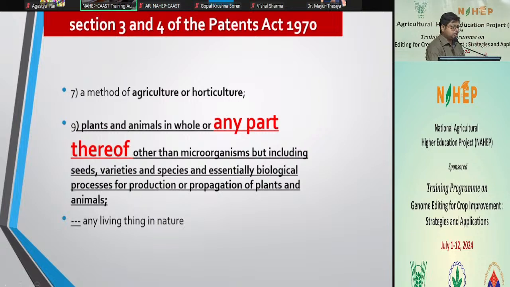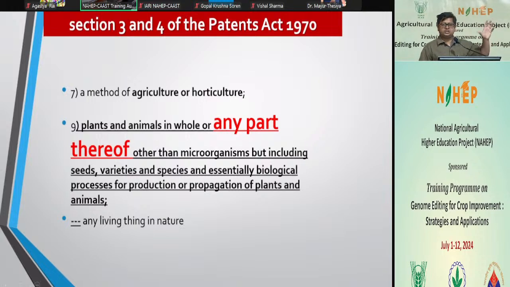Now the question comes for the genome edited plant. After 5 years of work and after investing 3 crores of money, you have developed a plant. At the end of the day, what is in your hand is a plant. So can you patent that plant? No, you cannot patent the plant. Similarly, if it is any animal, you cannot patent that animal. Either plant, animal, any living creature cannot be patented. Also any part thereof.